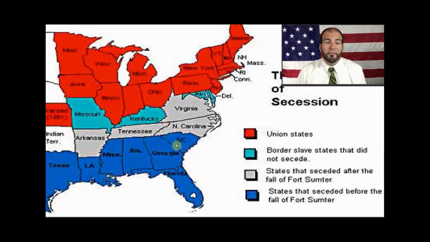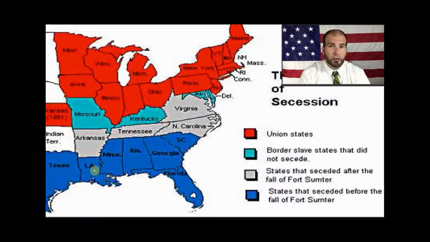Obviously, they can't physically move their states, but all the blue states become their own country. They're just like, we're our own country now. See ya, we had good times. We'll remember some things fondly, but we're moving on from you. We're still going to trade with you, still going to sell you all our cotton, still going to do our own thing. But we're done. We're going to go do our stuff over here.